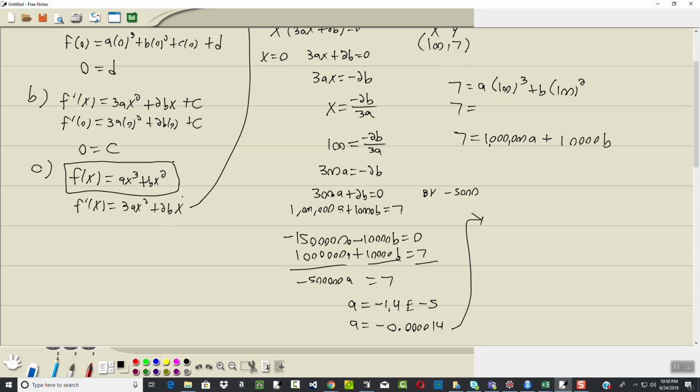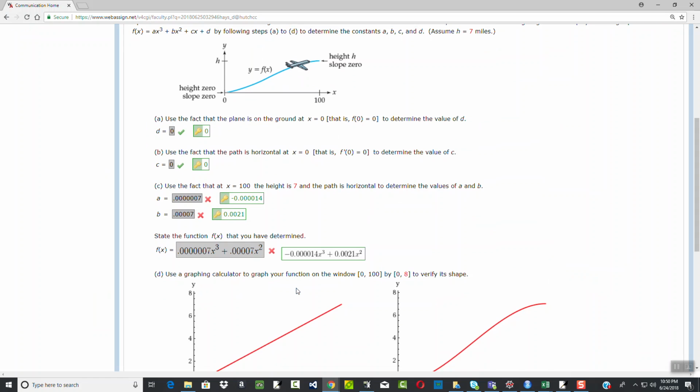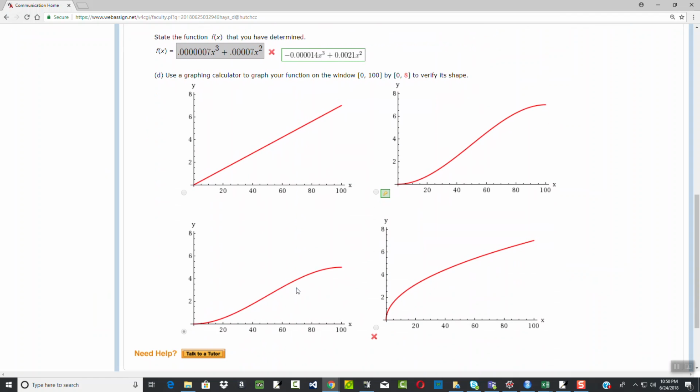So you can plug it in anywhere. Plug it into here. So I got 300 times negative 0.00014, plus 2b equals 0. And you solve this down and that'll give you your b. And I think that's kind of the main part of that problem.